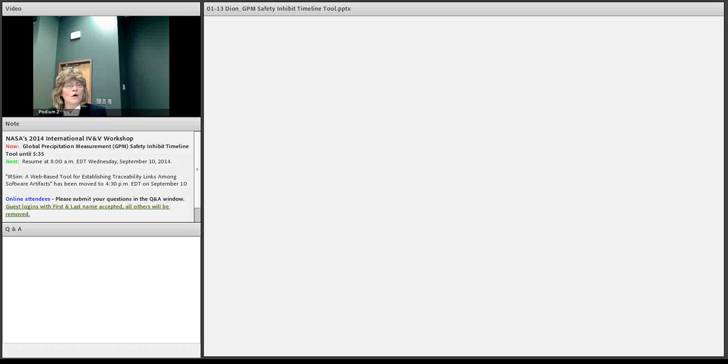Another example would be the row for the arming plug. So when the arming plug shows green for any of these tests, that means the arming plug has been removed, so you're safe. If it's red, the arming plug has been installed, and you cannot count it in your system for inhibits. And the same with the NEA as well. You can see the NEA is only removed during certain CPT tests anyway. And this is spacecraft power.